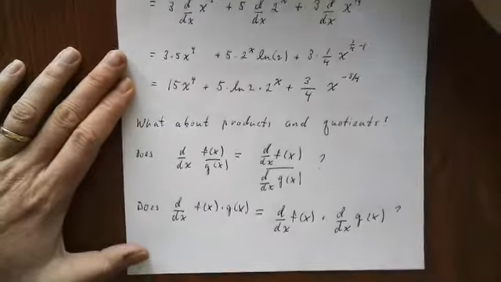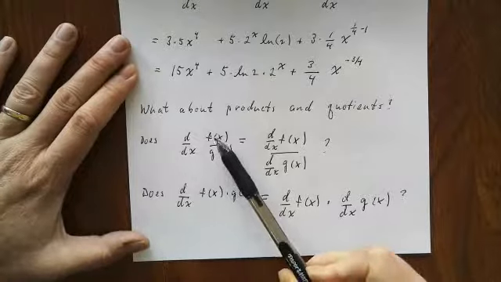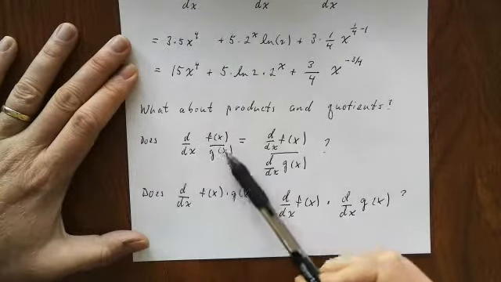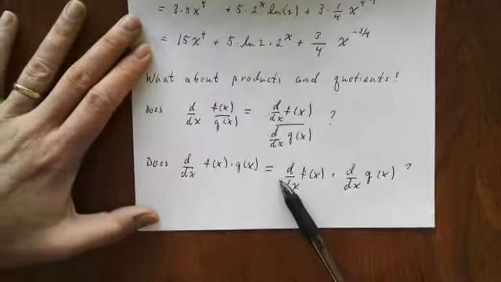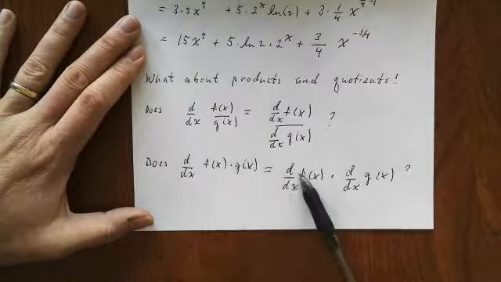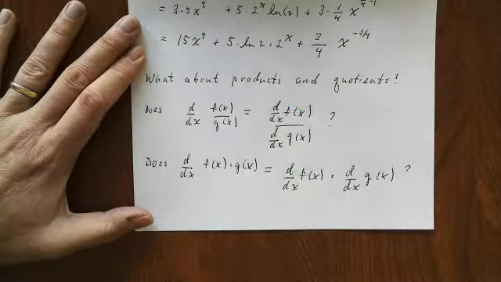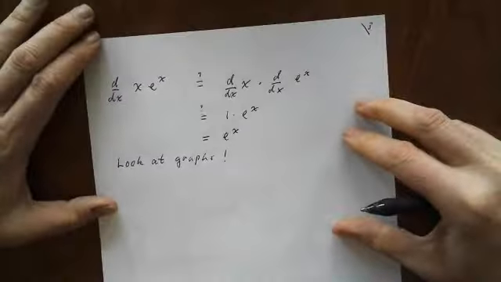Now what about products and quotients of functions? If we have two functions divided by one another, f of x and g of x, is the derivative of the quotient simply the quotient of the derivatives, the derivative of the top divided by the derivative of the bottom? For products, is the derivative of the product of two functions the derivative of the first function times the derivative of the second function? And in class, I've stressed the fact that that's not the case. Let's take a look at a simple example to see why.